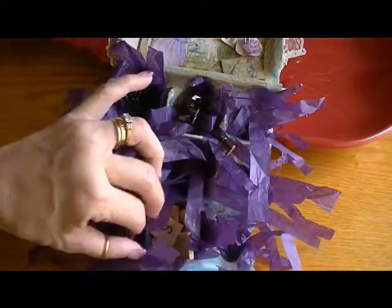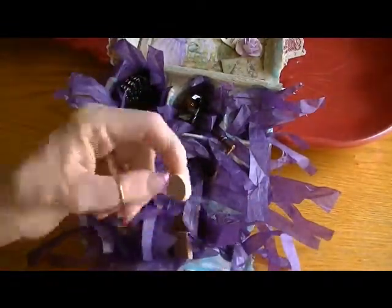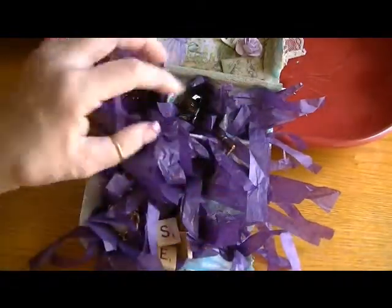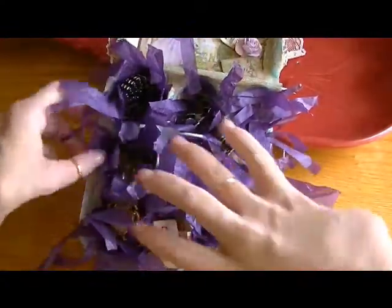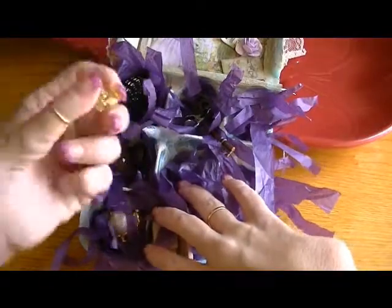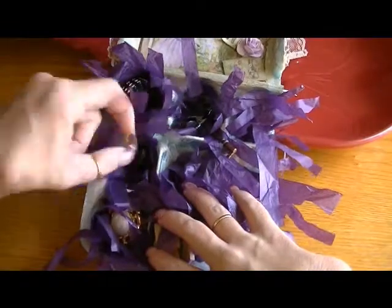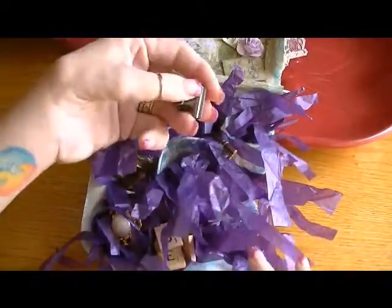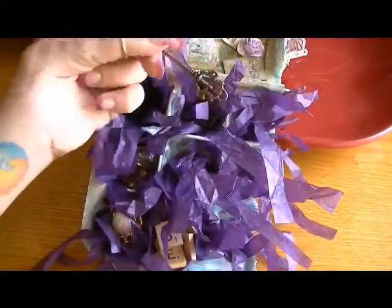These are some vintage Scrabble pieces that I received in my vintage rack from Lisa. So I was going to share a couple of those along with a couple of bingo pieces. I put those in there. And just some baubles, some earth tone colored baubles or beads here. That would be good for charms. I put some, like a Tim Holtz, what's that, like a clip. It's a Seven Gypsies key.